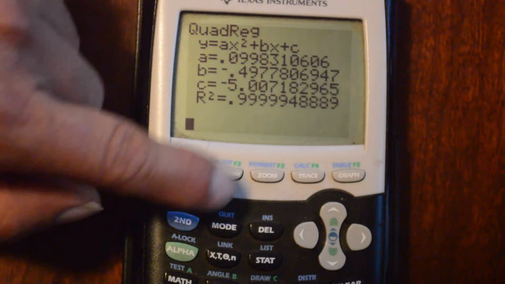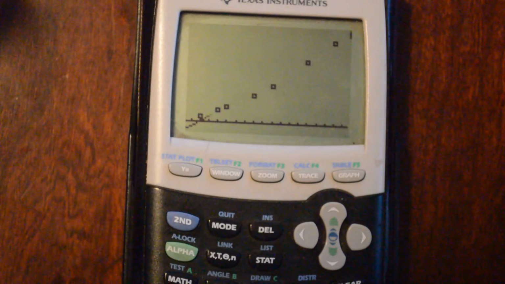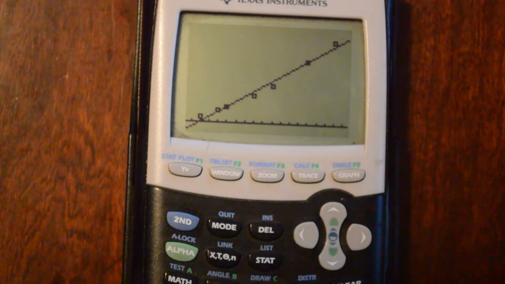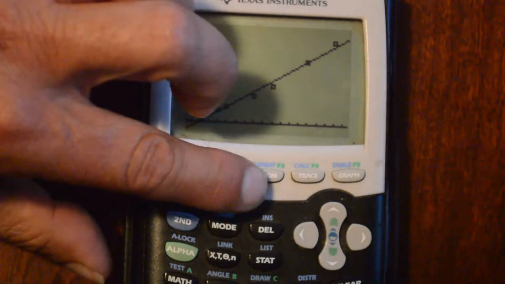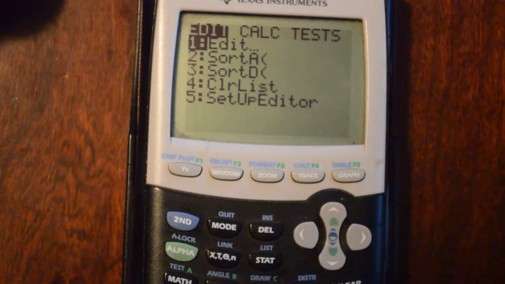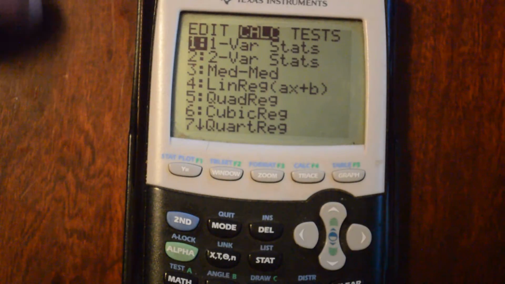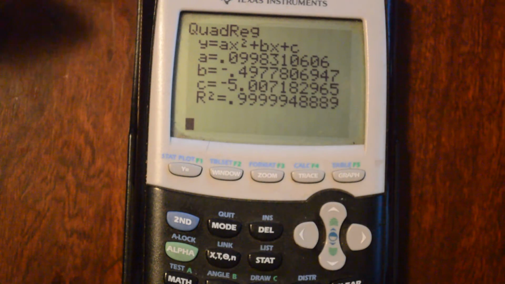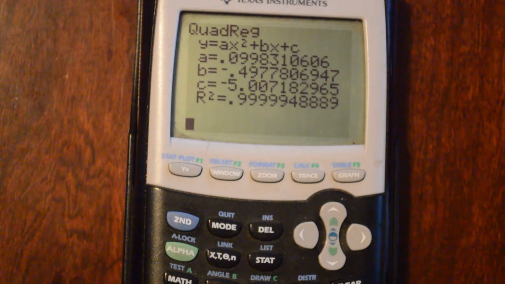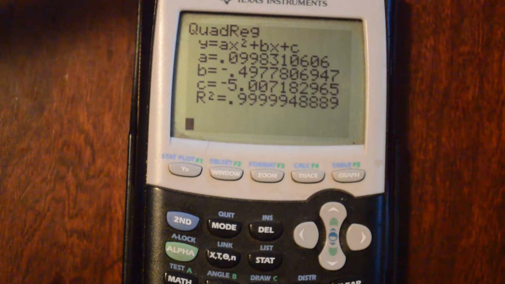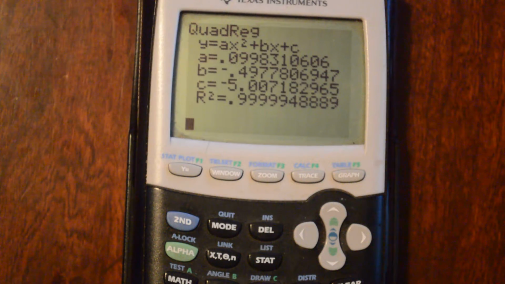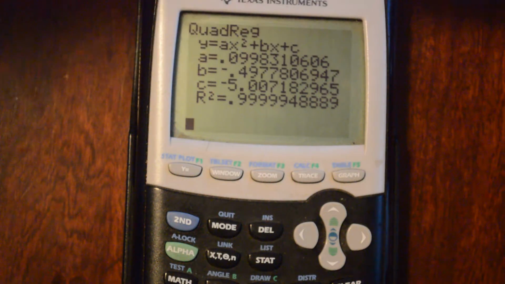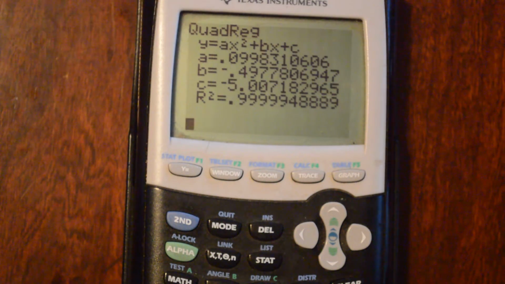So let's do our zoom 9. And that also follows the data. I didn't see what the regression value was. Let's go to stat and calculate again so I can see what I missed, that is at number 5. And enter: 0.99999. So as a matter of fact, this one is better than the linear. The linear looked like it was pretty close, but according to our calculator, it much more matches a quadratic, because it's saying at some point off to the right, it is going to be a maximum and come down.